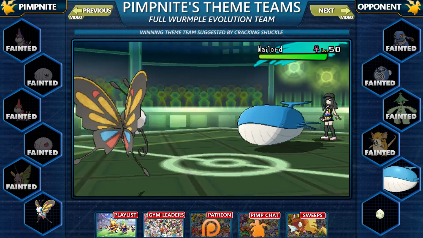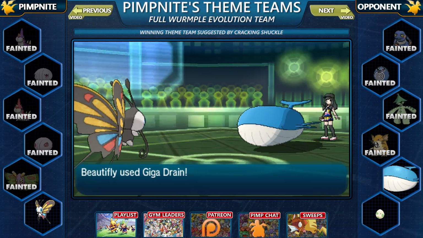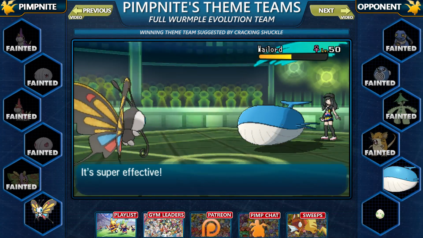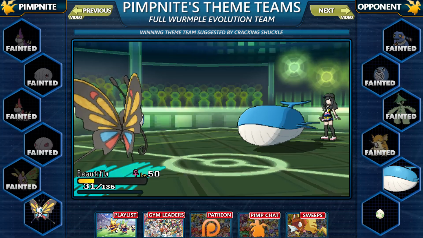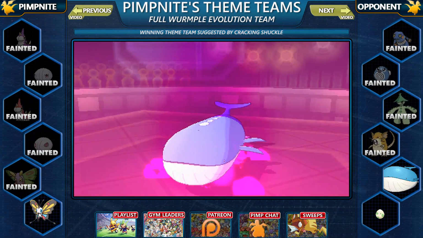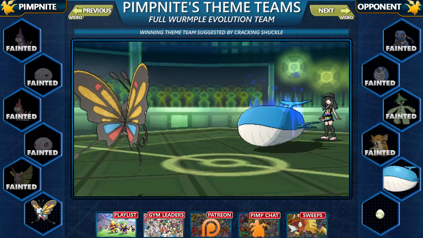Okay, so we got the Wailord coming here, which can barely fit on the screen on the side. Going for the Giga Drain here. That does well over half health, which is nice there. That's going to get me a lot back. So the only thing I was really worried about here was, you know, like an Ice Beam or something. It's going to go for the Curse there. That's going to boost its attack and defense.